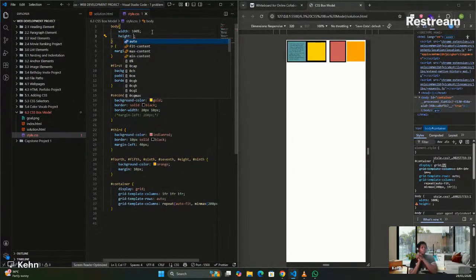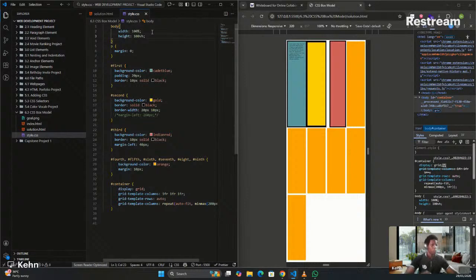You guys probably think 100%, but 100% is not the thing for your height, you understand? Because depending on the dimension of whatever you're viewing, it can change. So I'm going to use view height. View height means what is being viewed by the screen. Use 100% of it. So you get your 100vh.